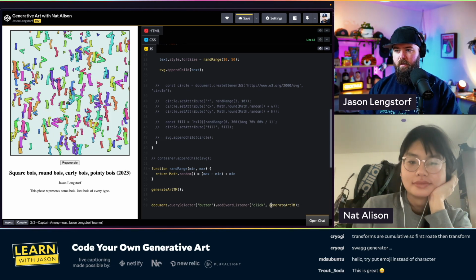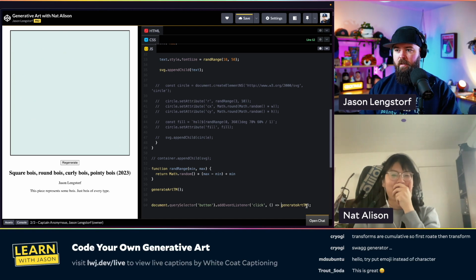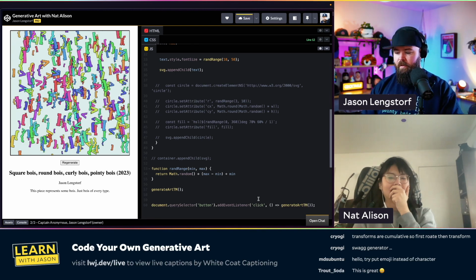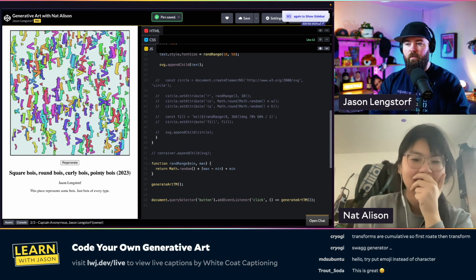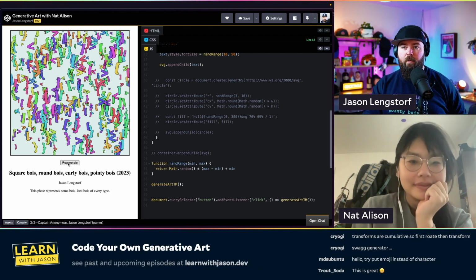And because I think this is a good habit to get into, doing it that way will pass in the event to generateArt, and it won't matter in this function, but it's a bad habit because sometimes it does really matter, and it'll trip you up in weird ways. So doing a little closure here instead will avoid that problem.